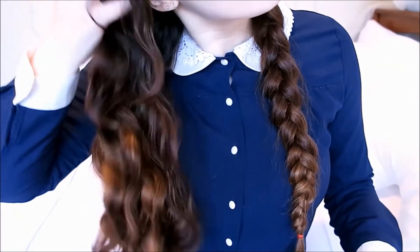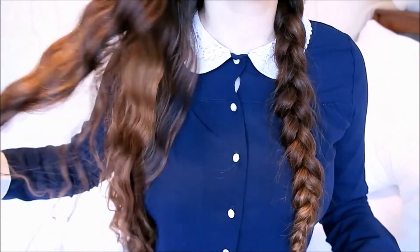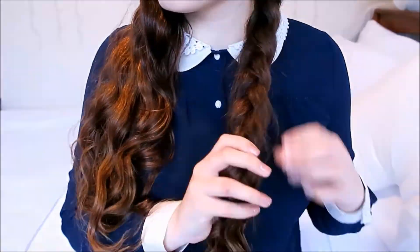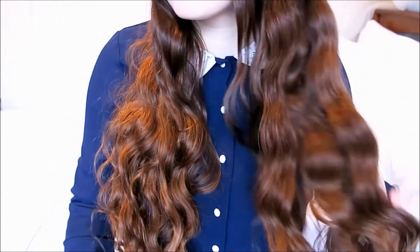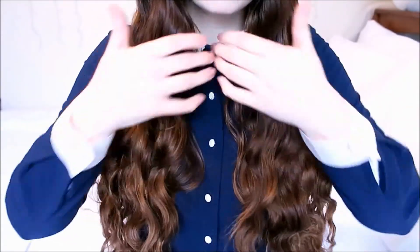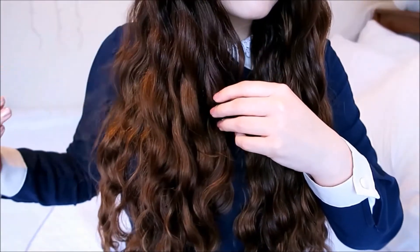In the morning you can see that the side I didn't use the defining cream on is quite dry. It's still curly but it looks a little bit frizzy. But the side where I used the defining cream has much more defined curls and they're not as frizzy and dry looking. Essentially they look much more defined when using a defining cream.